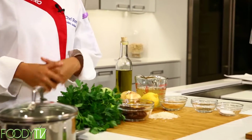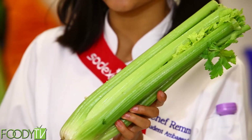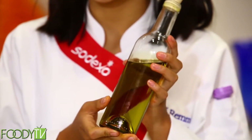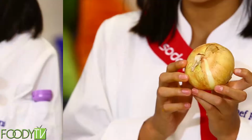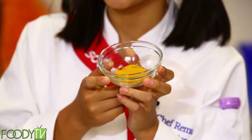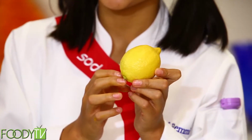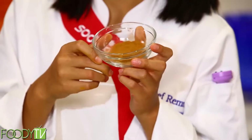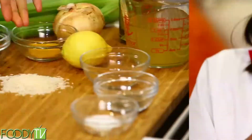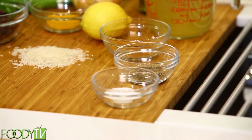So, we'll need to have parsley, celery, olive oil, onion, turmeric, raisins, lemon juice, chicken broth, cinnamon, rice, and of course some salt and pepper.